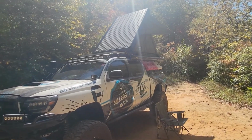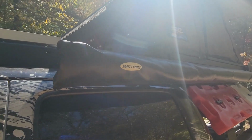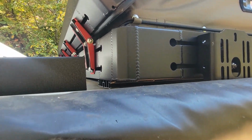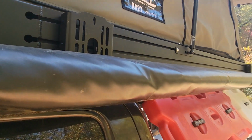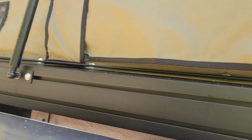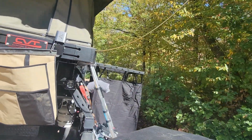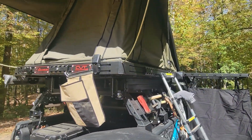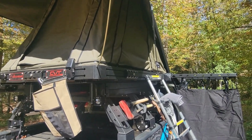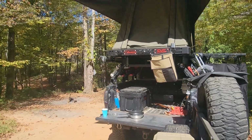Thing I liked about it though is just like the CVTs, everything mounts to it. So like you see, I bought the brackets from Bush Company that are made for the 270, of course, because I thought I was using the 270. But you have the tracks just like the CVTs all the way around it, so you can attach anything that you want to, which is how I have my CVT shower tent attached.